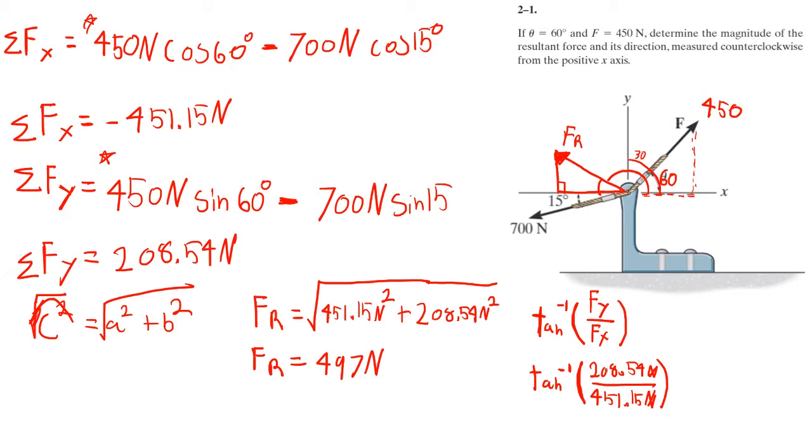Our units cancel, and this is going to be degrees, and that comes out to 24.8 degrees. And you can keep the negative on the 451, or you can get rid of it. As long as you know what you're solving for, it doesn't really matter. The negative is arbitrary. If it comes out negative, you know what you're solving for. Awesome. So we found this guy right in here. Let's call it alpha. So that's what alpha equals.